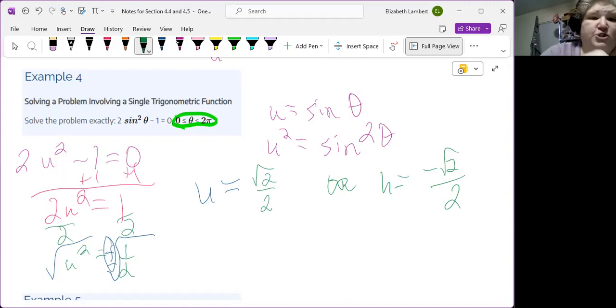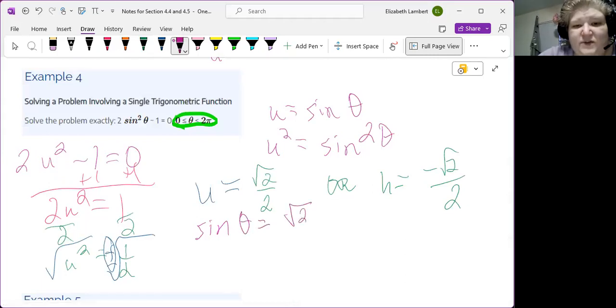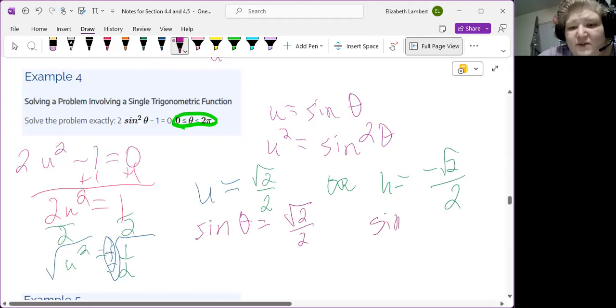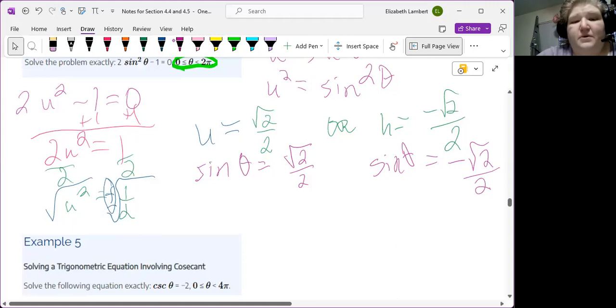Now we go back to our trig function. This is really asking us, where is sine of theta equal to the positive square root of 2 over 2? Where is sine of theta equal to the negative square root of 2 over 2? So positives are quadrant 1 and 3, negatives are quadrants 1 and 2, negatives are quadrants 3 and 4. Sorry, that whole thing got messed up. The point being, though, when we have the positive and the negative, it's all four angles that share the same reference angle, that reference angle being pi over 4. So all of our over 4's angles are our answer.